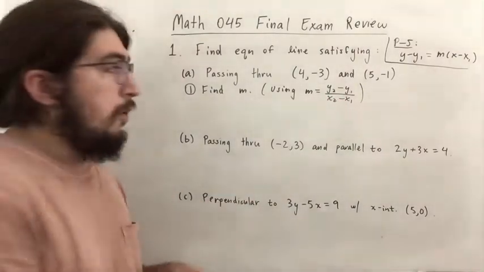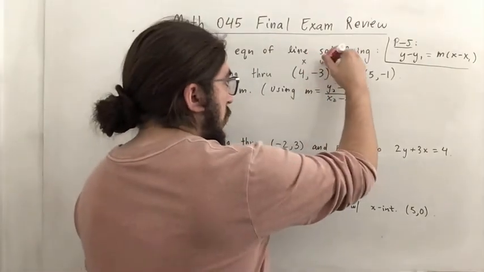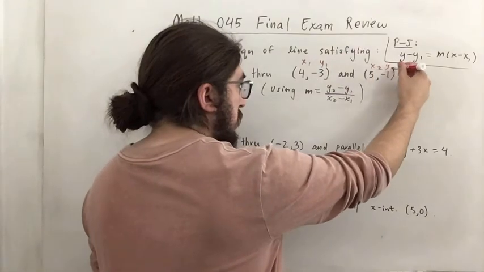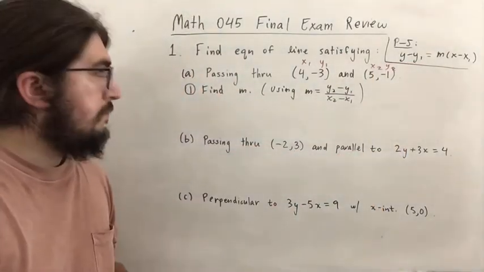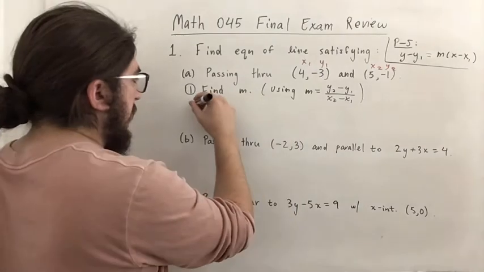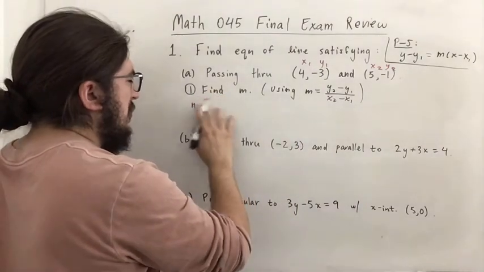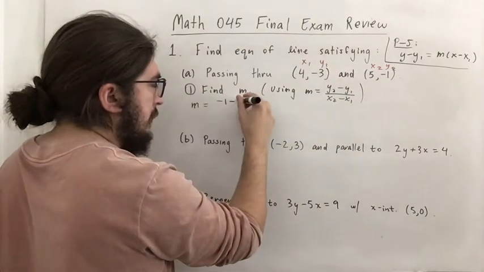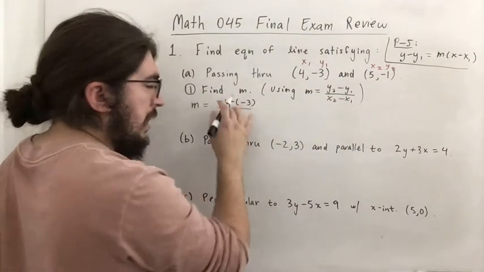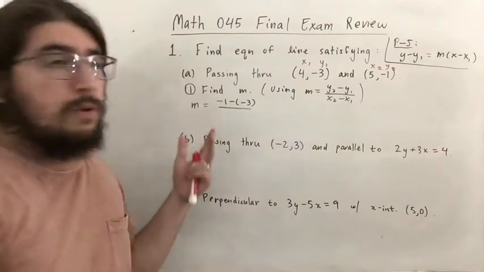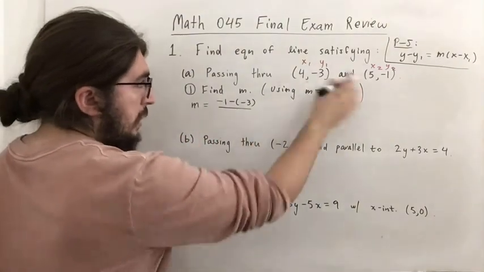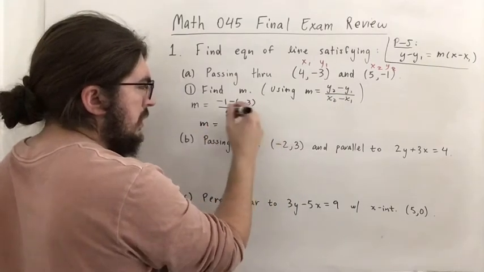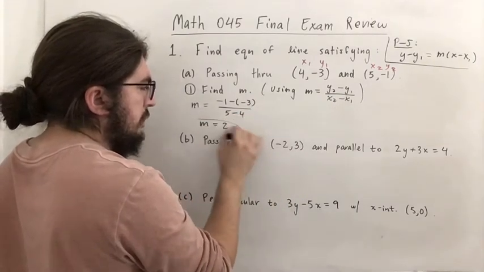Now I need to label these points though, so I'll label them x, y and x, y. The first one with 1, so x1, y1, and the second one with 2 is x2, y2. That's how it's done. Okay, so now following this, we end up getting m is equal to y2 minus y1, so it's -1 minus -3. So there's a double negative, so be careful there. That's going to end up being -1 plus 3, which is +2, over x2 minus x1, that's 5 minus 4, so that's 1. So m equals +2 over 1, so that's just 2 actually.